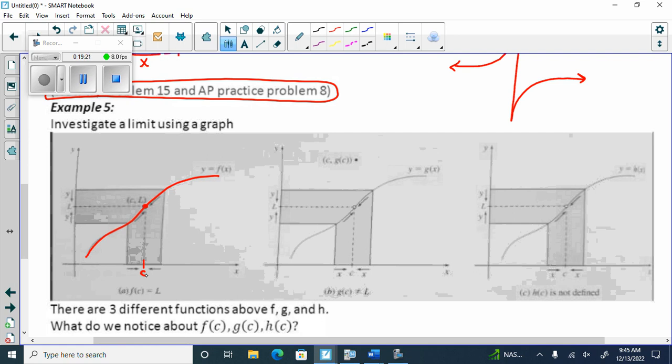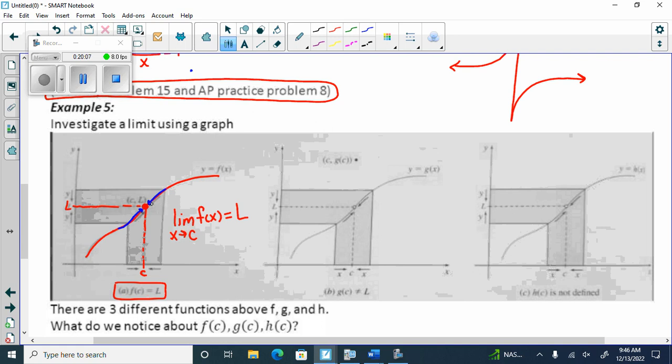Now, for this one, if I look up here, this little drawing just says that at c, my y is L. We agree? That's all that's saying. So here it says f of c equals L. Is that a true statement? Yeah. f of c equals L means at the closed dot, f of c equals L. We agree? What would the limit be? The limit as x approaches c of f of x, of this graph, equals L. Because from the left, it's approaching L. From the right, it's approaching L. So the limit at c is L, right?